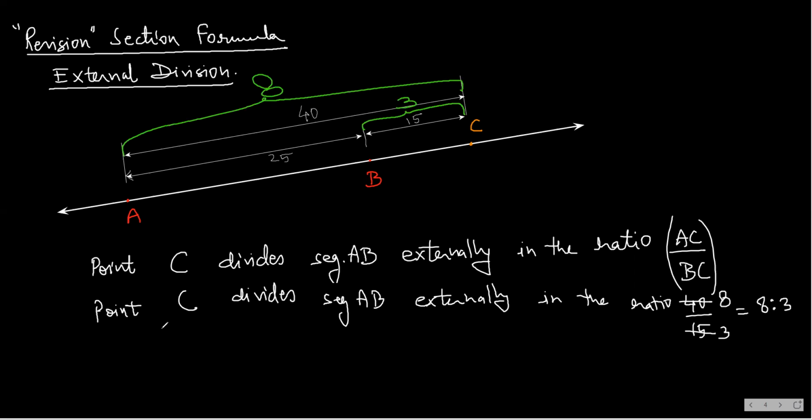Now, if you remember, in the beginning I had told you that when C is dividing AB externally, then why write C on that side? Why not this side? Now I will make you understand that part. I hope you all are understanding up to this. So I shall now make you understand the next.